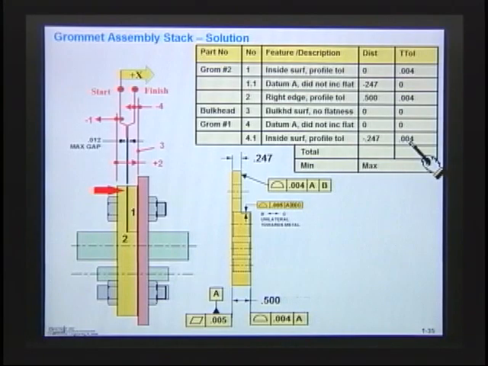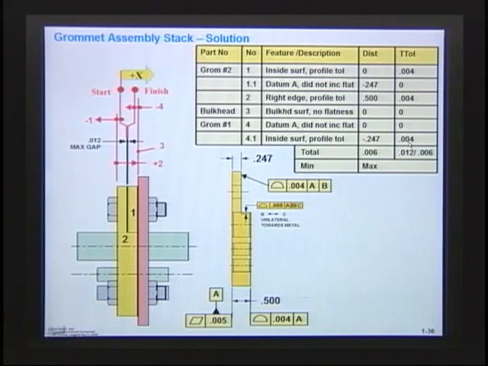Then you remember the rest of it here is just mechanical. What we're going to do is we total up everything in the distance column algebraically, watching for sign. We come up with a total of 6. And the total tolerance comes up with a total of 12. And when it says a total of 12, what that means is plus or minus 6. I put the little slash, and that means that it's plus or minus 6.